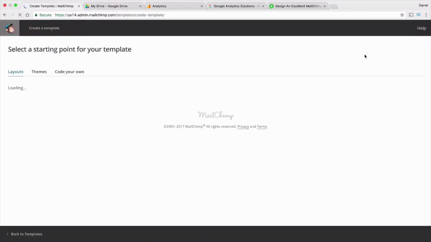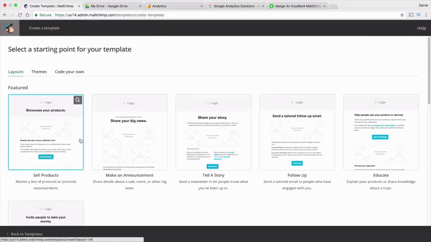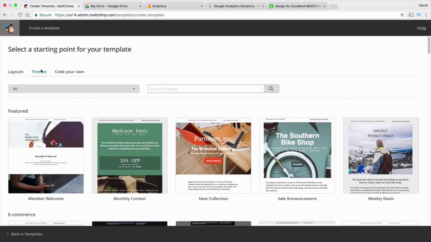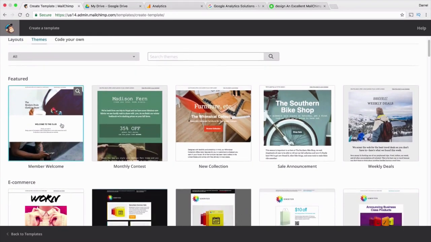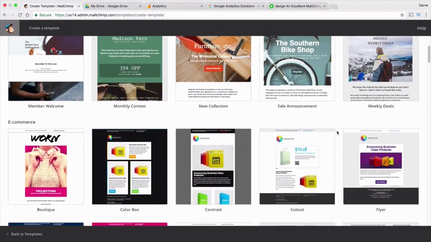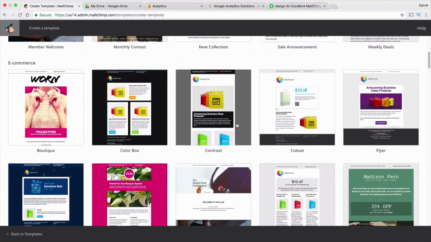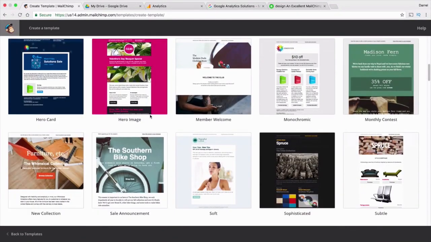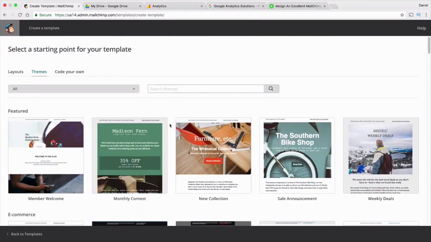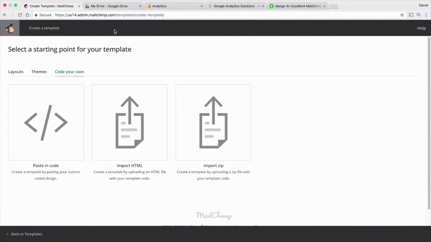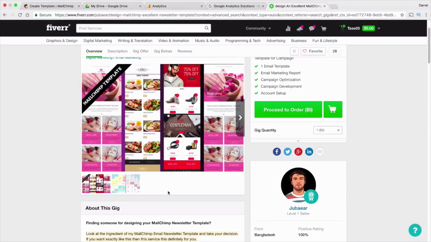So right here, I'm gonna go to create a template. All right. Now there's different sort of layouts right here. So just by looking at this, you guys can see the layouts, kind of like how WordPress has themes. This is sort of how it has layouts. Now also right here under themes, you can see that they've actually kind of created their own. So all you would need to do is select one, and then from there, just change the content, change the buttons, change the pictures, and you can use one of their templates as well. So you guys can see there are quite a bunch. And then also for code your own, this is where Fiverr would come in, and these guys would basically create their own for you instead of making it yourself.